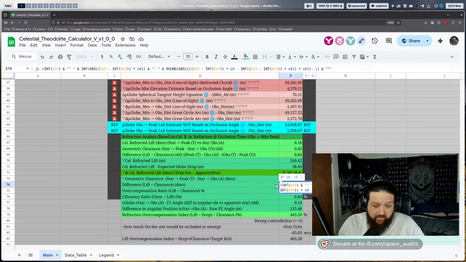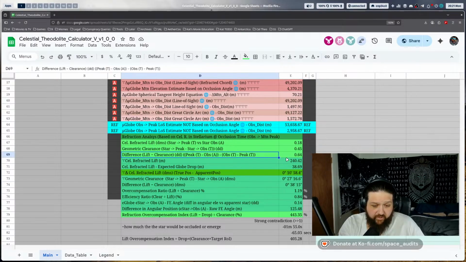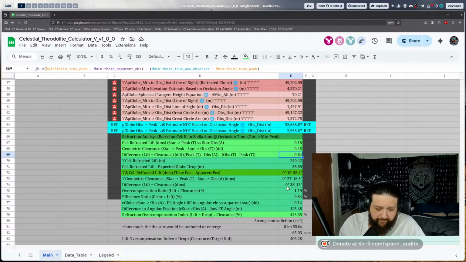And then we have our difference in clearance, which is derived from that same thing. The difference in clearance is lift minus the clearance, right? So we can take how much was lifted and subtract that from the clearance amount, how much it would have had to have been at the point for occlusion, and see how much that comes out to be.